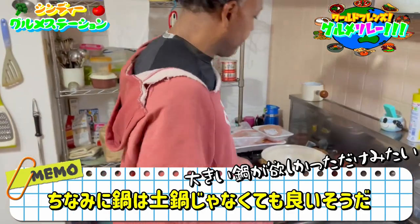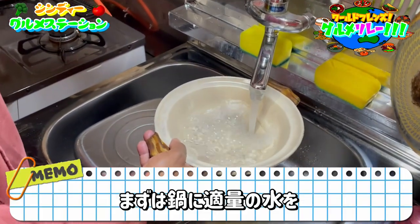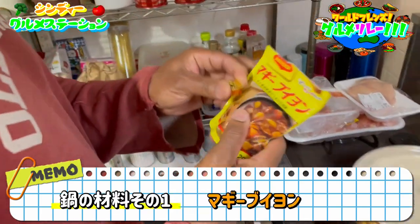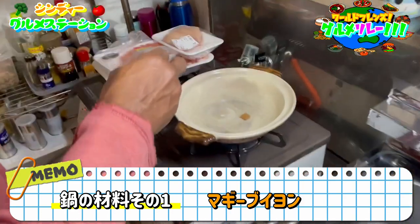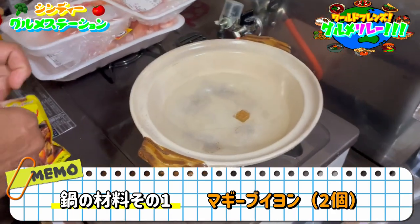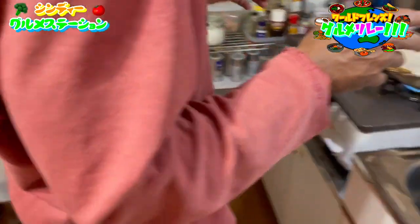Okay, so first. 風邪対策ね。I'm gonna put some water in here. Okay. お水。So now I'm gonna heat it up. マギブイヨン。お、マギブイヨン。ダダーン。One, and then I'm gonna use two. So I'm gonna use two マギブイヨン。あ、two ね。これぐらいのお水に2マギブイヨン。Now, the next thing you need to do. Next. Chicken. Ah, chicken.